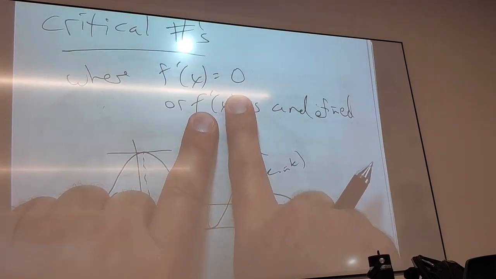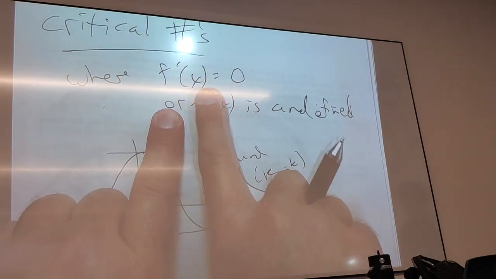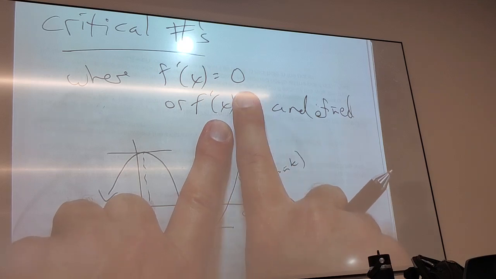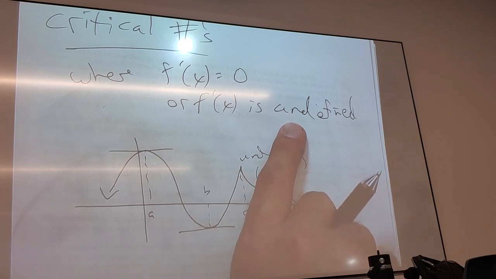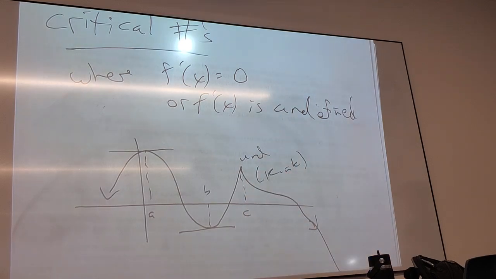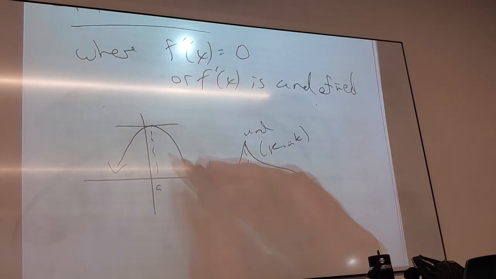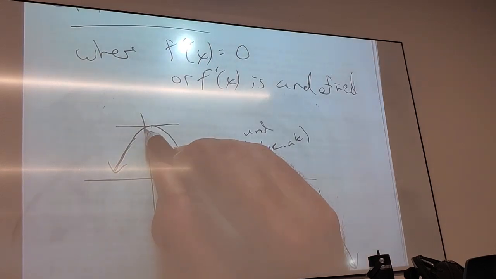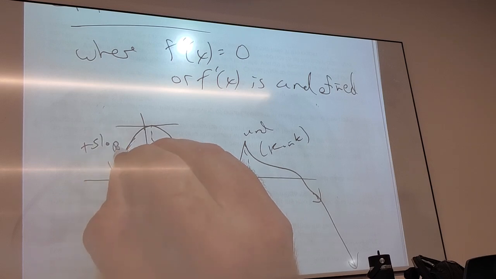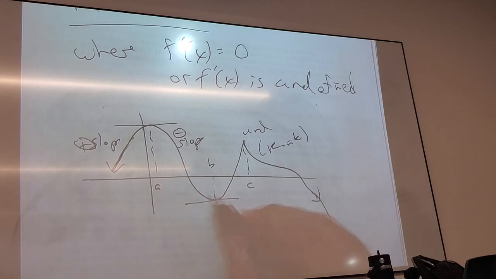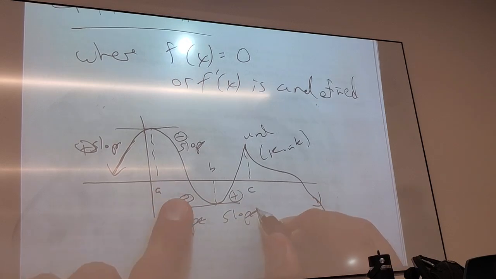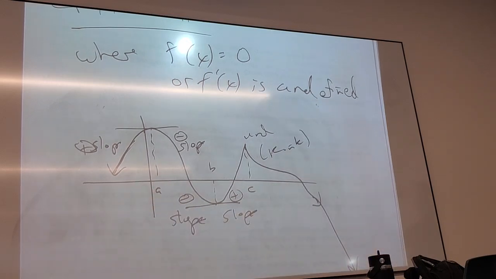So that's why, if I ask you to find the critical numbers, you have to find the derivative. Where is it undefined? Where is it 0? Again, does that mean there will definitely be a max or min there? No. Can anyone tell me anything about the slope before I hit the maximum here? Positive slope. After I leave the maximum, negative slope. And here, what's the slope before I hit the minimum? Negative. And after I leave the minimum, positive. So it makes sense. If I go down and then up, the middle must be the location of the minimum.